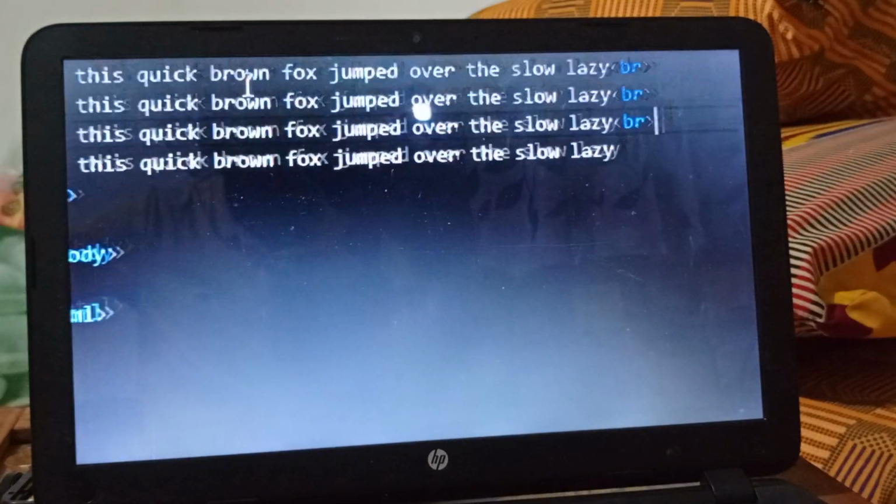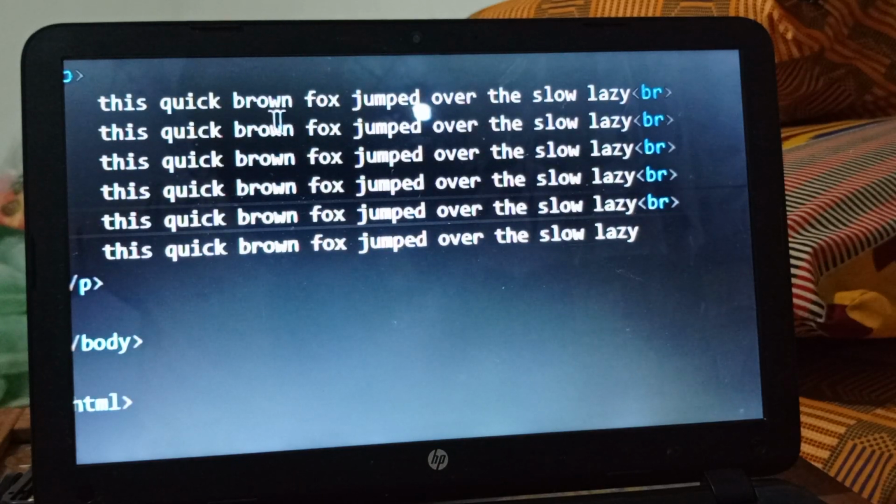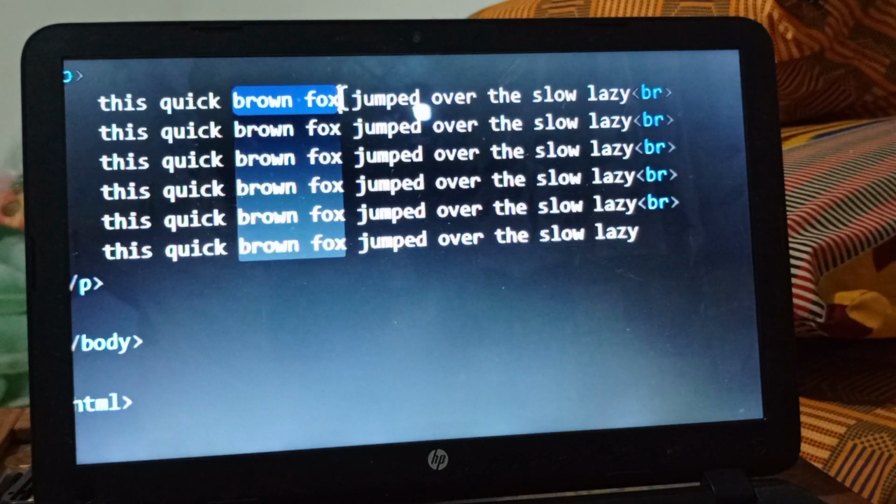Again, there are some inline tags or inline elements that we can use, like I said from the onset, to add functions or features or emphasis on certain words of the content that appear on our website. Let's take for example the quick brown fox. I want the brown fox to appear in bold, so that I can show emphasis when it appears on the website. What do I do? Unlike Microsoft, where you just have to highlight and press Control B, this one is different. It's not Control B.